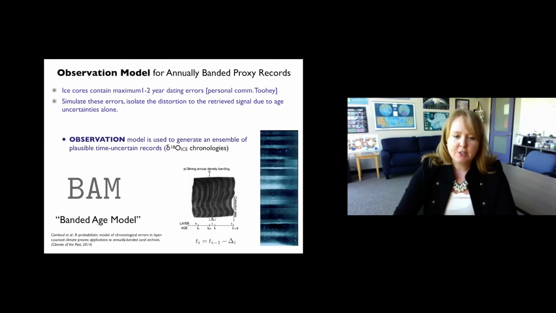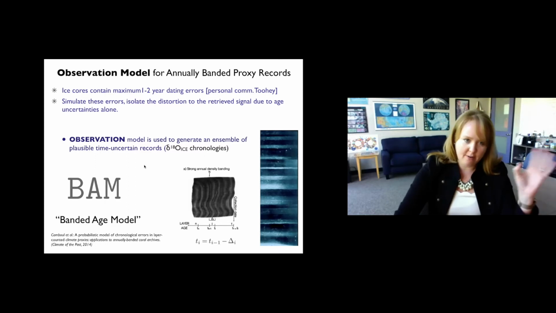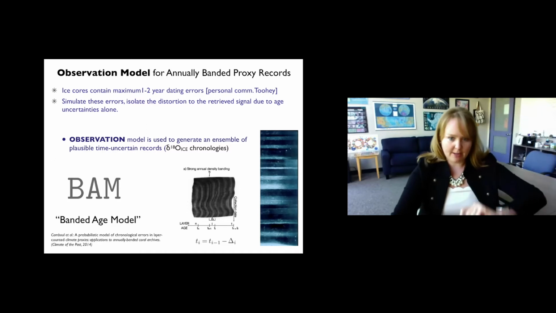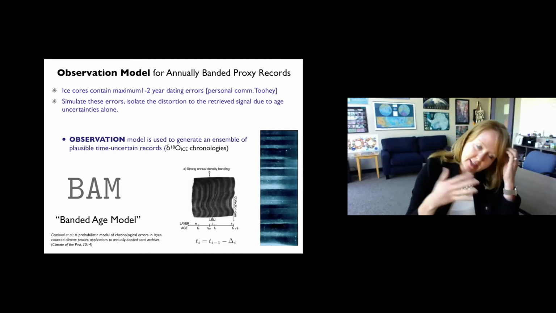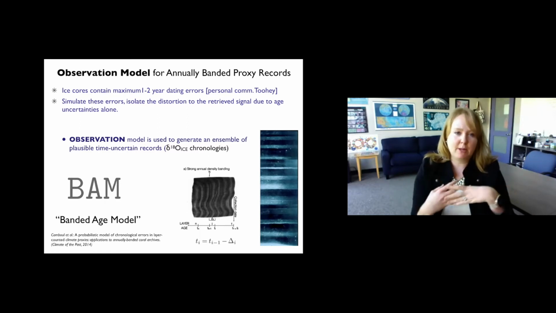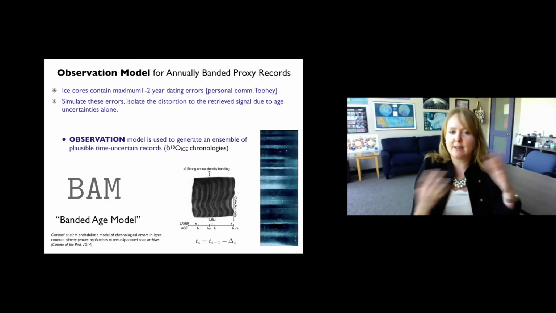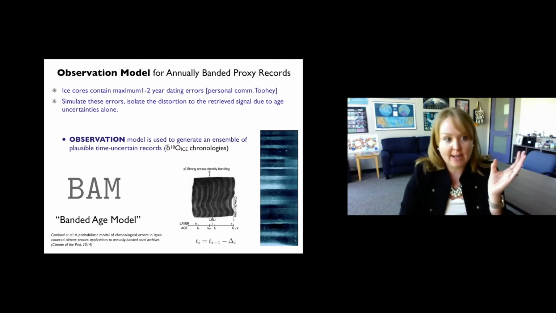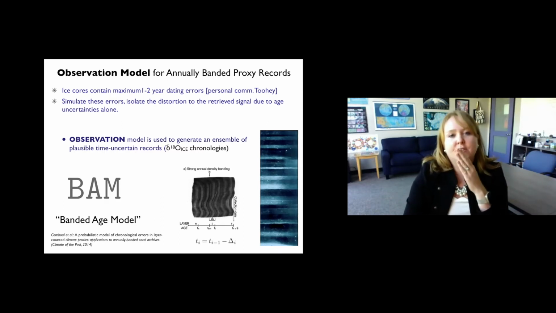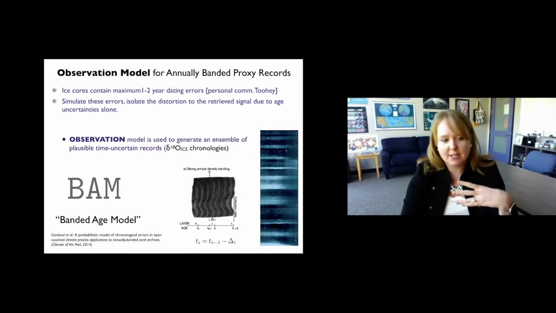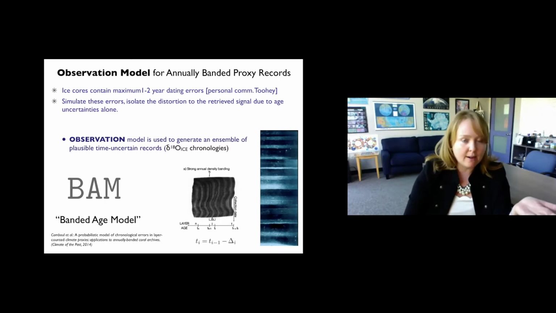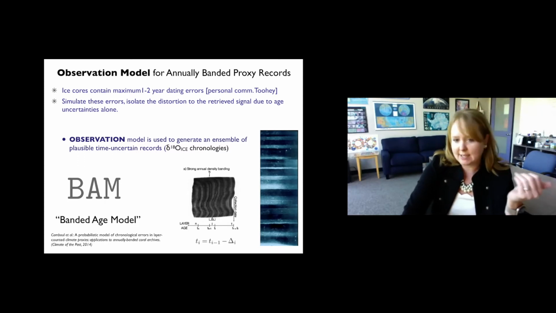And so just so that everybody is aware of these tools as well, say we have corals or ice cores where we are measuring based on annual density banding, we might have a year that's dropped, right? In a tree ring, it could be a fire scar, or it could just be a random error in our layer counting. So we can have stochastic age uncertainties that are applied throughout the length of the record. And we can do this as sort of a probabilistic model of those chronological errors with some rate.